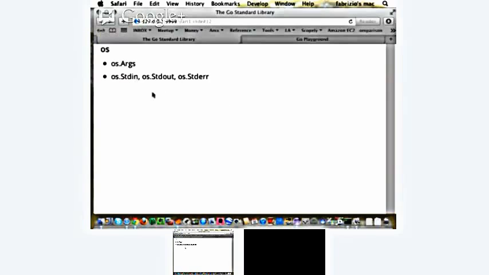Although there is a package called flag for parsing the command line, which is usually used instead of just Args. It is more powerful. And then the standard in, standard out, and standard error. All these implement the reader, standard in the reader, and standard out and standard error the writer.